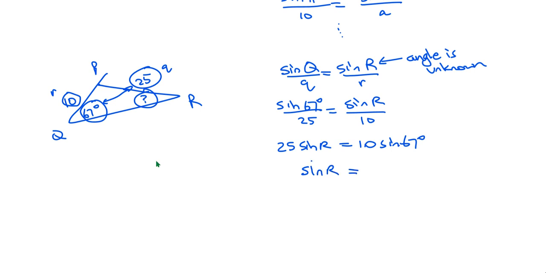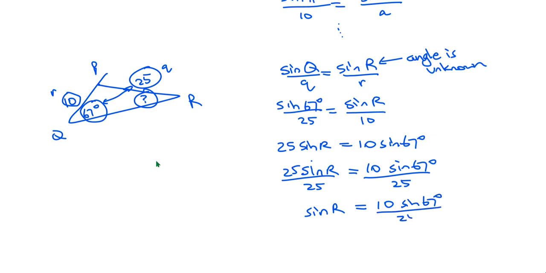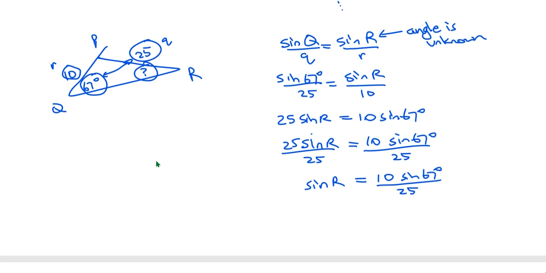So sine R equals, and divide both sides by 25. Okay, so I'm dividing this. And notice I'm putting nothing in the calculator until the very, very end. So sine R is equal to 10 sine 67 degrees over 25, right? I've put nothing in the calculator. And now we know from when we worked with SOHCAHTOA that if we have the sine of an angle and we know the number, right? 10 sine 67 divided by 25 is just a number. Then to get the angle that we don't know, we just unsign or reverse the sign, or we call it inverse, sine inverse. So at this point, this is sine inverse of this number that's in here.